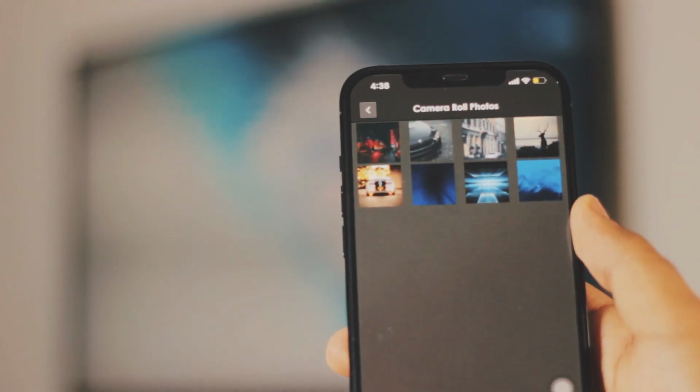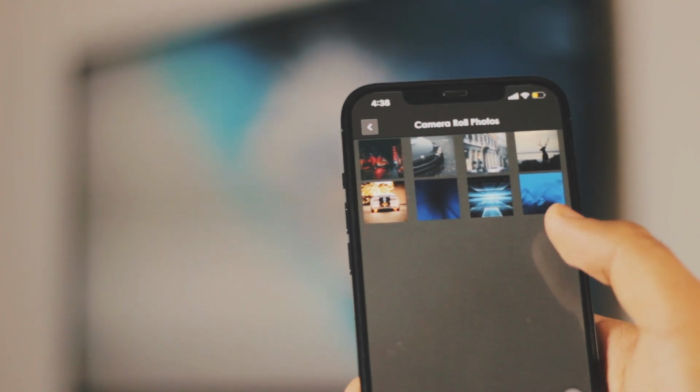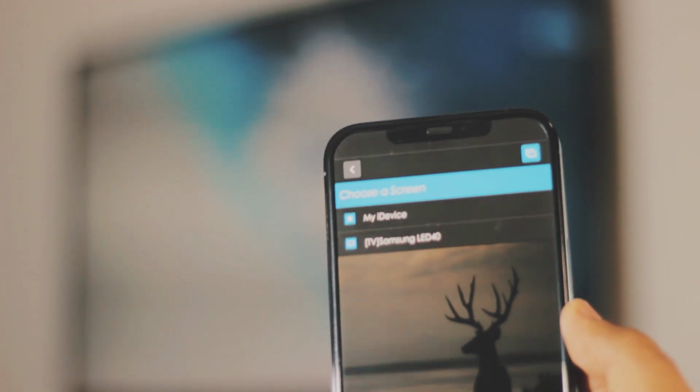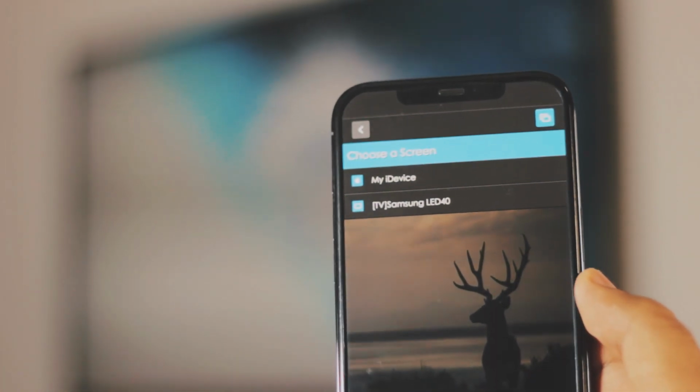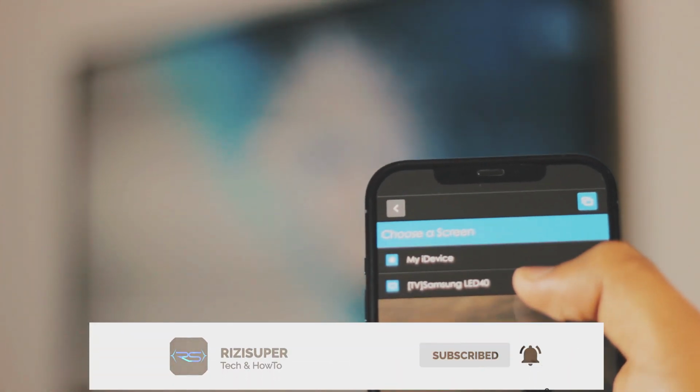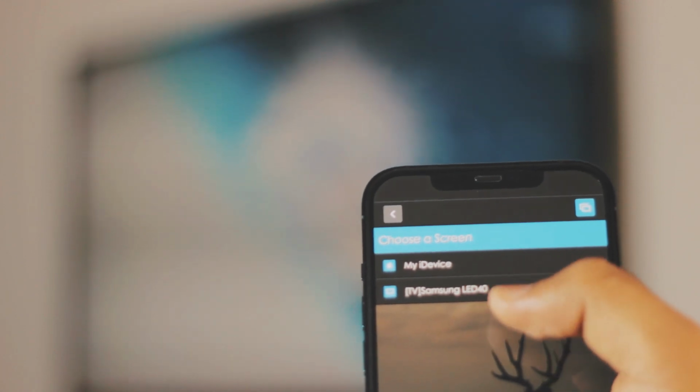So by the way, if this does not work on the first try, it's completely normal. Sometimes it happens. Just restart the app and this should work. Okay, so once you click on any picture, it will show you that there is a Samsung TV nearby. So what you want to do is just click OK. Just click on your TV. It'll automatically ask you on the TV. I'm missing my clicks. Okay, there you go.